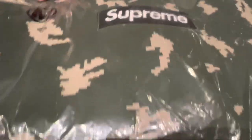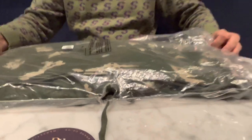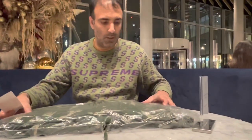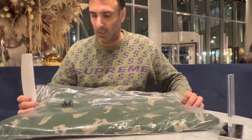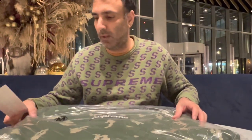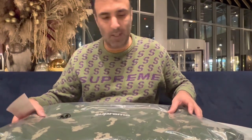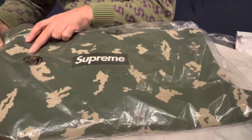I'm guessing that Supreme text must be everywhere on it. So if you are looking to buy one of these, that's one of the things to look out for to see if you're actually buying an original and not being passed off a fake. It looks like it appears in at least two places.